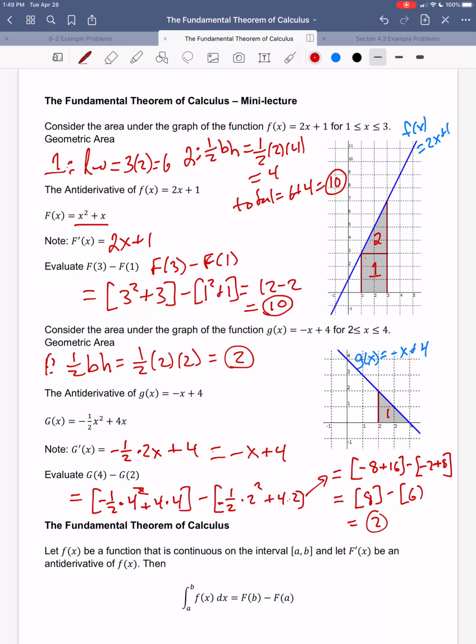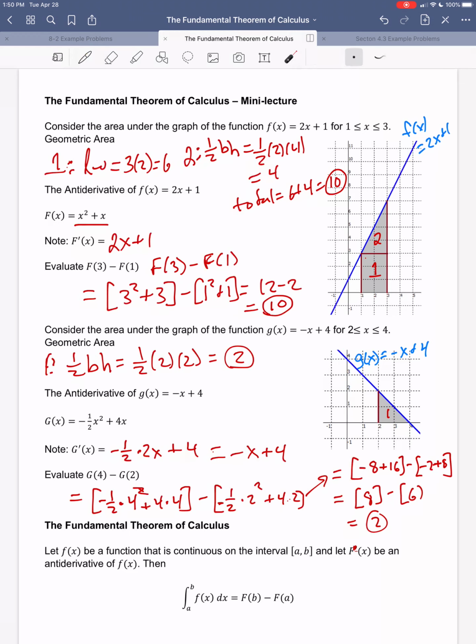So again, this isn't a proof that this works, but this is what the fundamental theorem of calculus says, at least one form of the fundamental theorem of calculus. So I've got a function f of x that's continuous on the closed interval from a to b. And I have some other function, capital F of x, that's an antiderivative. Now, one thing here, I don't want that prime. Okay, no prime there. All right, so I've just got a capital F of x that's an antiderivative.